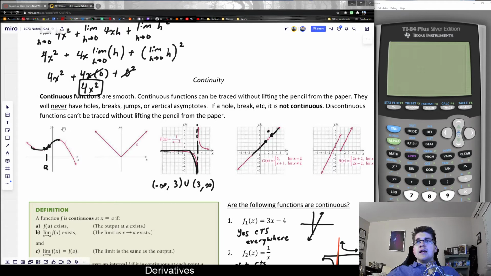If you remember, we looked at a couple examples of curves which were continuous, like these two, and then other examples that were not. Well, anytime a function has a point of discontinuity, like a hole or a break or a jump, or whatever type of discontinuity it might be, it would not be differentiable at those points because the limits will not exist. So straight off the bat, we know that these three functions are not differentiable. Now, they are differentiable sometimes, like on certain intervals, but they're not differentiable purely.